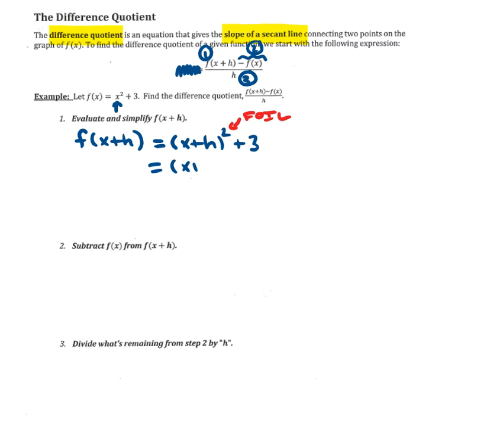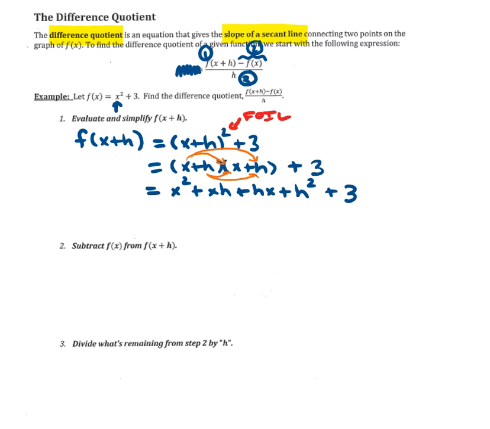So let's write out 2 factors of x plus h. Don't forget the plus 3. And we'll FOIL the x plus h's together. There's going to be x times x, giving us x squared, added to x times h. Here's where this is coming from: x times x, the F part, then the O part, then the I, and then the L part of FOIL. And so we're going to get, for the rest of this, plus hx plus h squared, and don't forget the plus 3.